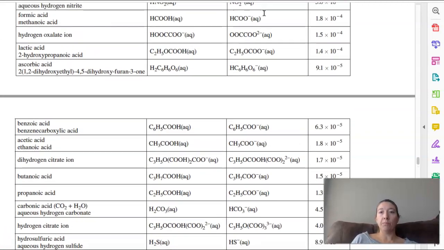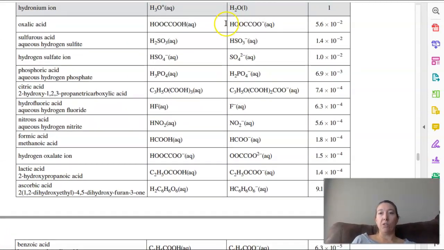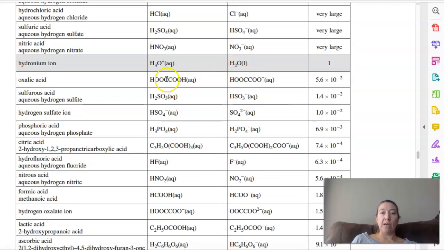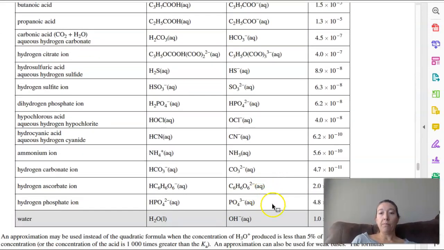Okay, so that means our weakest weak base is going to be this HOOCCOO minus, right? We've already talked about how these 6 up here in the conjugate base category are not actually conjugate bases because they don't have the ability to reverse, right? These are strong acids. We use single-headed arrows. So it's important to recognize that for our acids, when we're talking about weak ones, this is the strongest weak one, and the further down we go, the weaker they become. And for bases, down here at the phosphate, that is our strongest one. And then they get weaker as we go up.